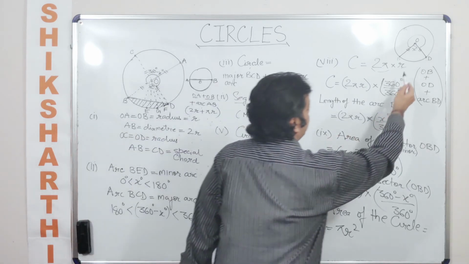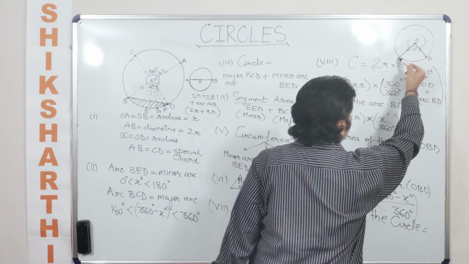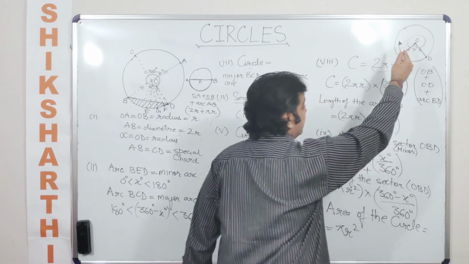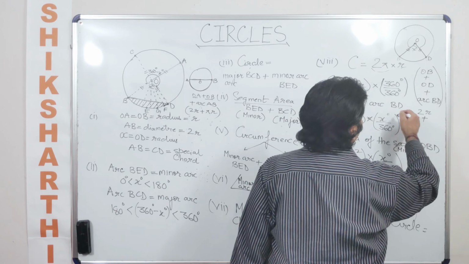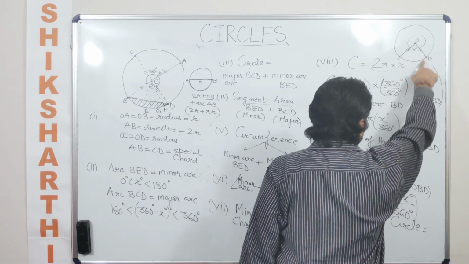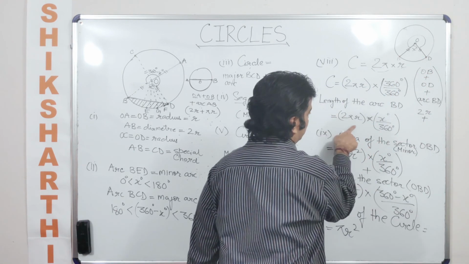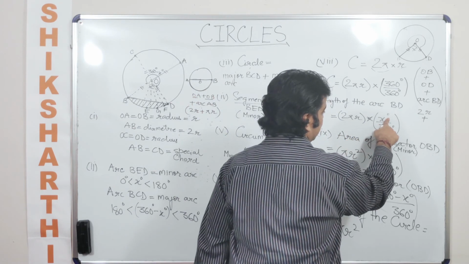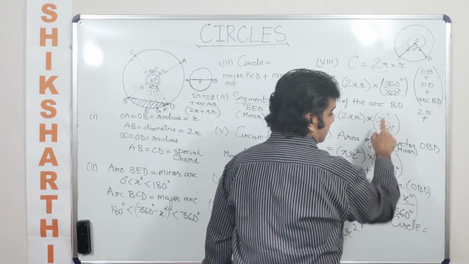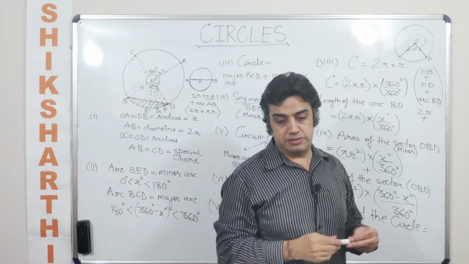Had they asked you to find the circumference of this sector, in this case you would have said that this is 2R plus how much? Plus this length. You need to add this length to it. In case of a semicircle, this x degree becomes how much? 180 degrees. I hope you would have understood this.